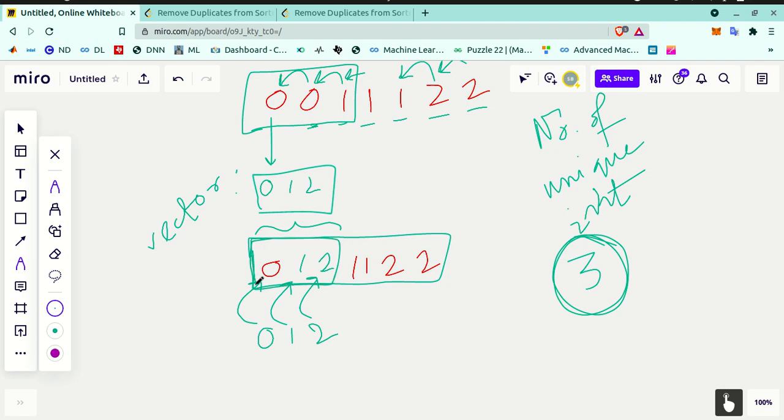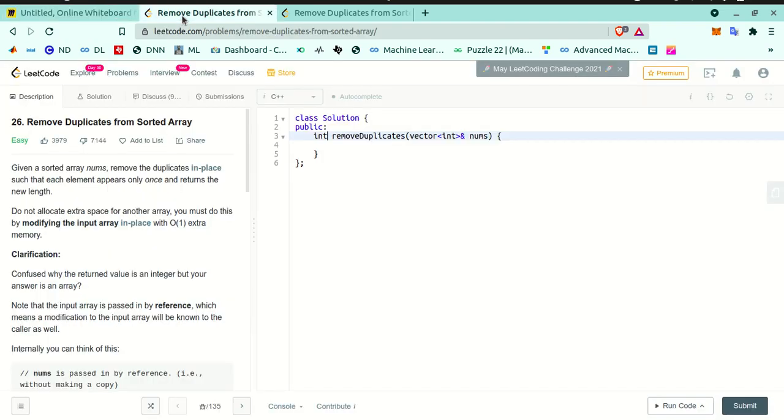Let's see that in code now. We need an extra vector, let's say it is called the legal array, because we are not allowed to allocate this space. The first element is always going to be copied, nums[0].